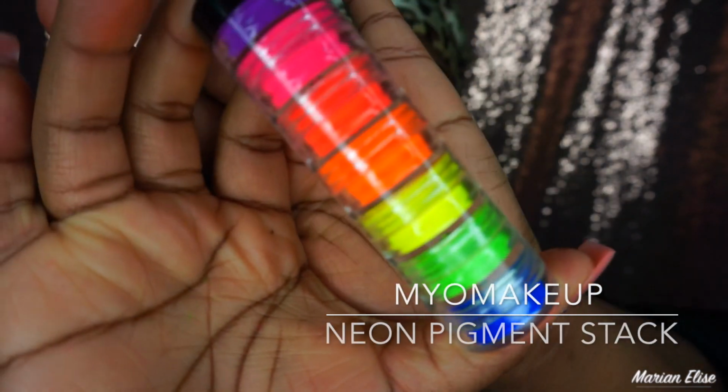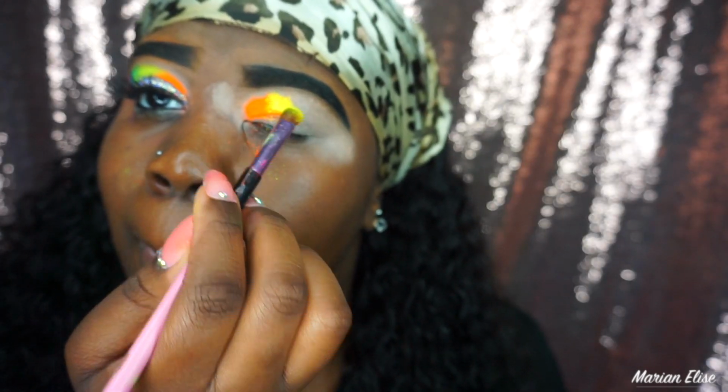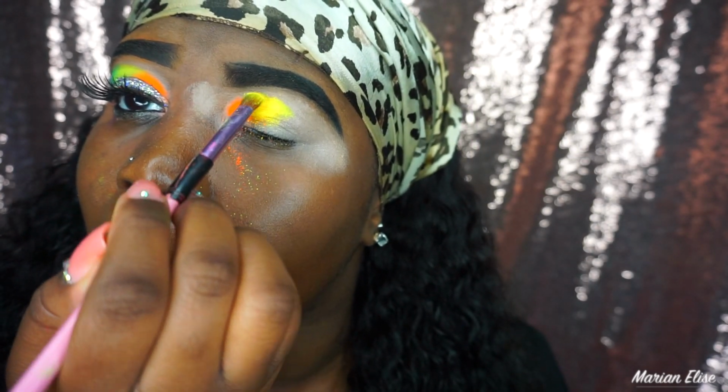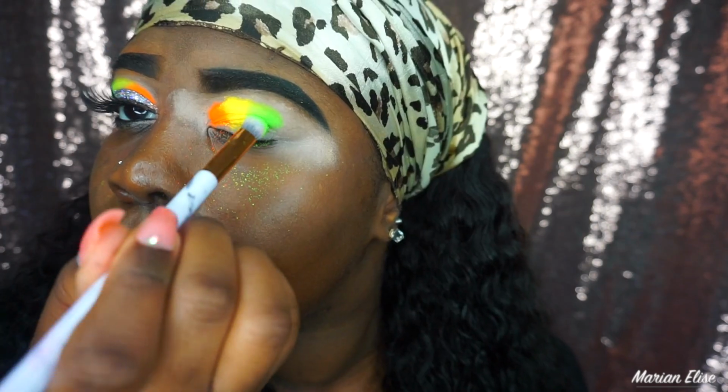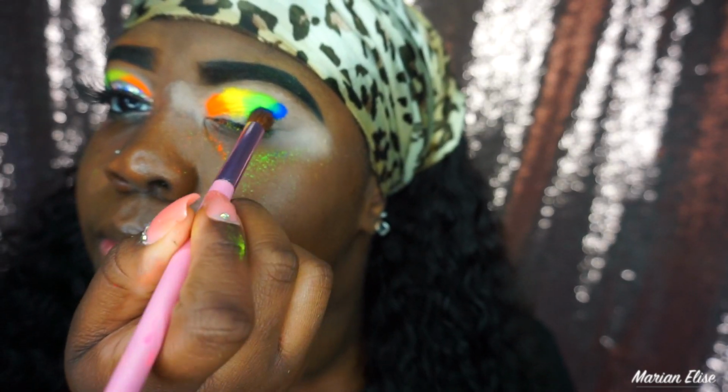Now we're jumping straight into the Mayo Makeup Neon Pigment Stack. Y'all, this was my first time using them. It was definitely a learning experience. That is why one eye is done off camera. Also, these pigments are not eyeshadows, so you can use eyeshadows if you really want to get a good blend, but I just wanted to try something new.